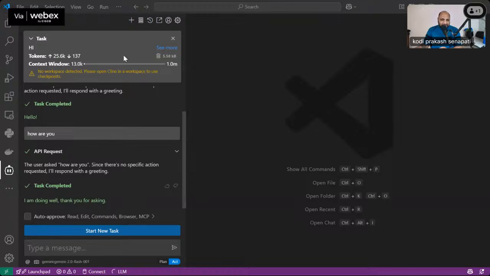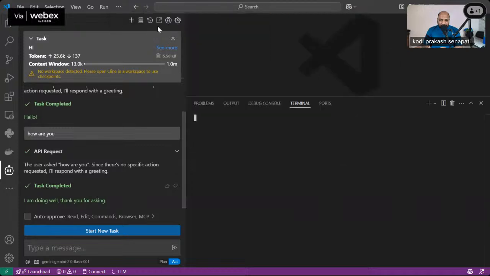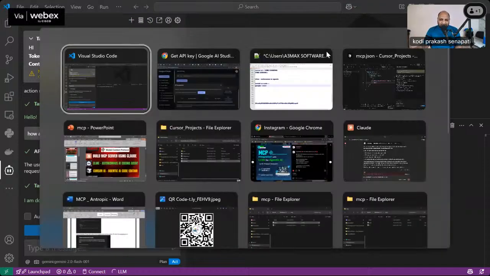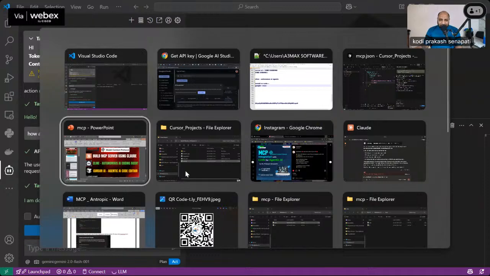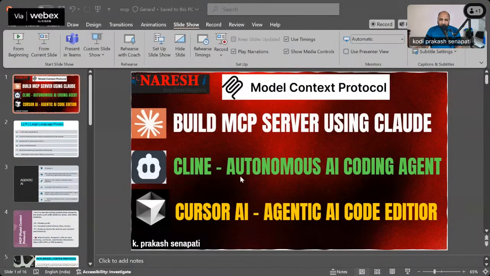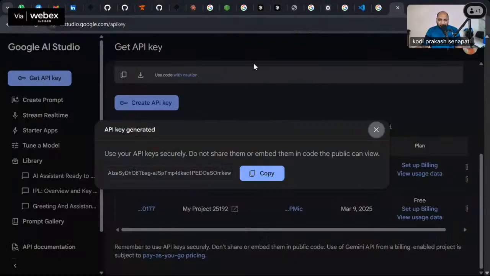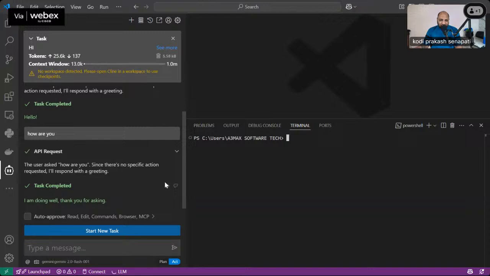Okay. So do you see the MCP server here or not? First click on the terminal now. I already explained, today we already completed 3 projects, guys. The first one is building an MCP server using Claude, Cline, what is meant by an autonomous coding agent, and what is Cursor AI. We built an MCP server and such amazing projects and practicals. I feel so confident that this is one of the amazing practicals, guys.